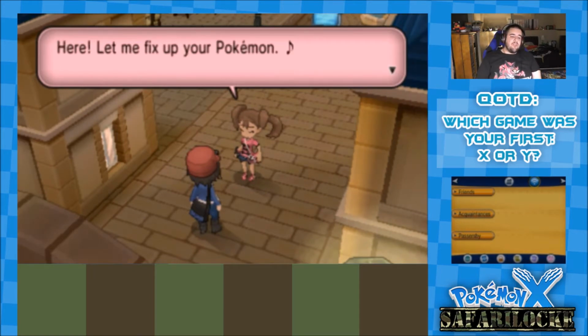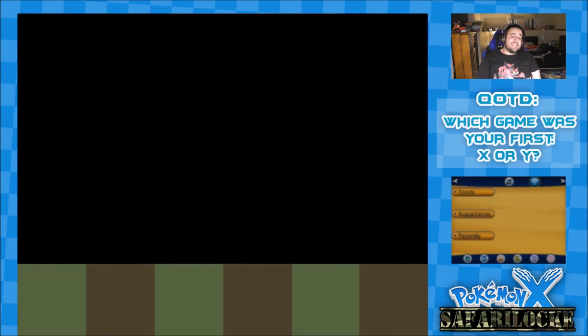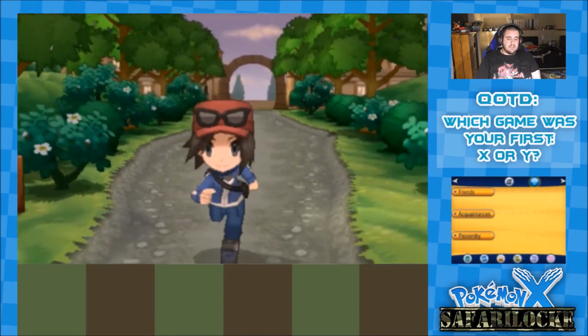You're amazing, Sharpino. Here, let me fix up your Pokemon. Say hi to your mom for me. Why? She doesn't know who you are. Why would I say hi to you? God damn.